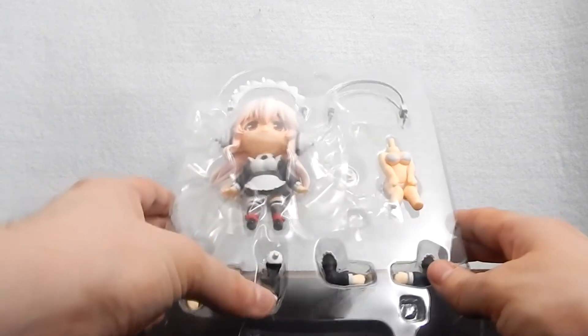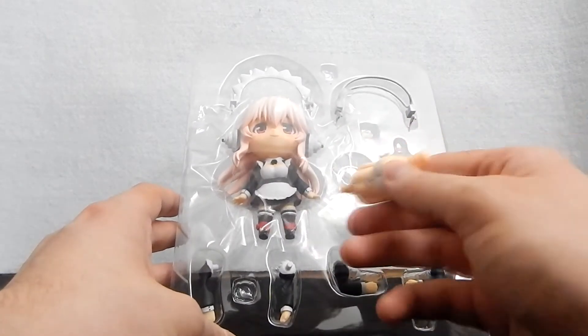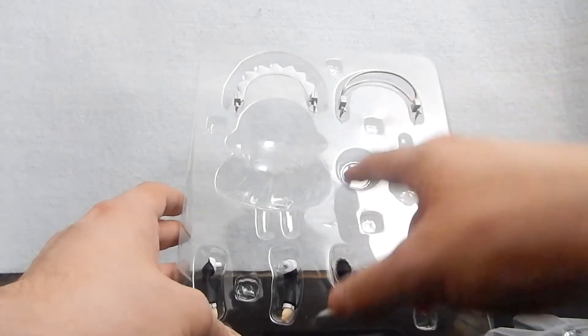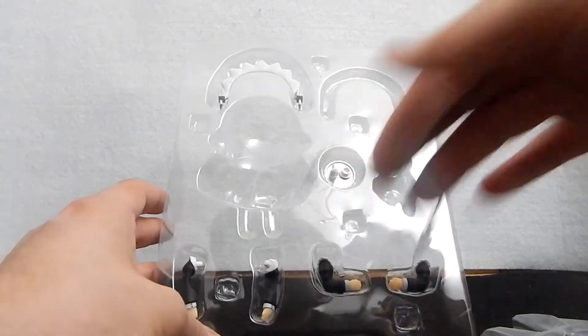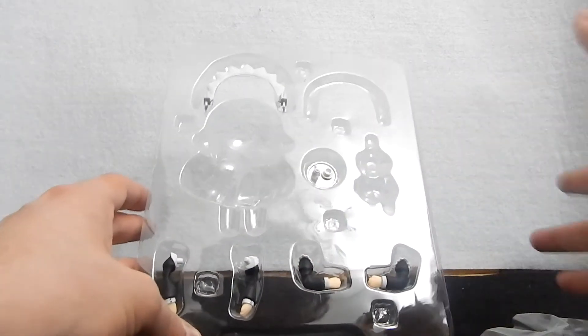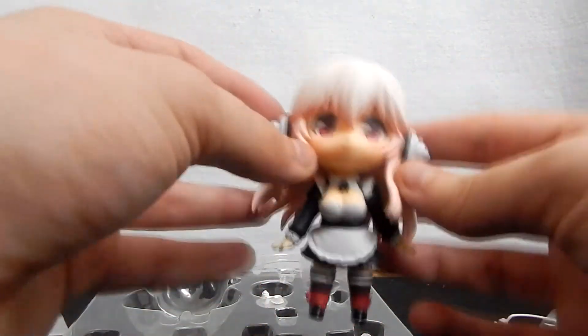Alright, let's get her opened. As is tradition, the stand falls out. She looks so cute. We meant to do this at the start, but she comes with herself — the alternate body. It comes with a waitress tray, headphones for the maid outfit, a couple of arms to go around the sides, and a couple of arms to hold. She doesn't come with any extra faces. I accept that because she comes with another body and online she was one of the cheaper ones. If you compare her to an Android such as Shimakaze, which comes with a second body and different faces, you get a lot more.